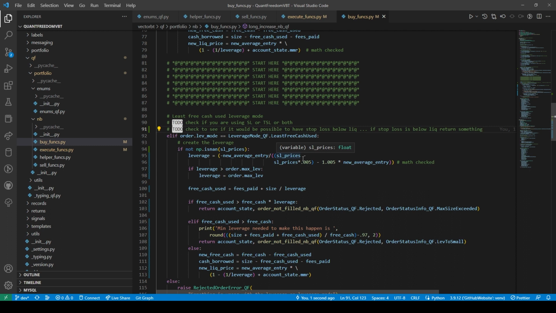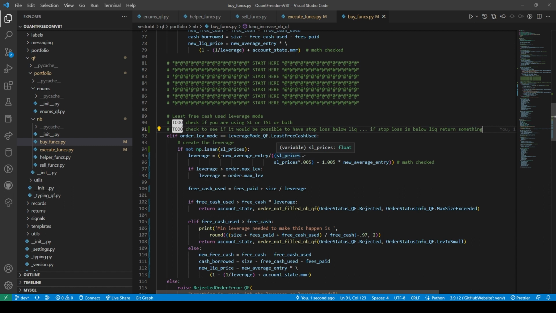So it would be something like if you used one leverage or two leverage or something like that, and then you were down so much with your equity that your liquidation price is higher than your stop loss.